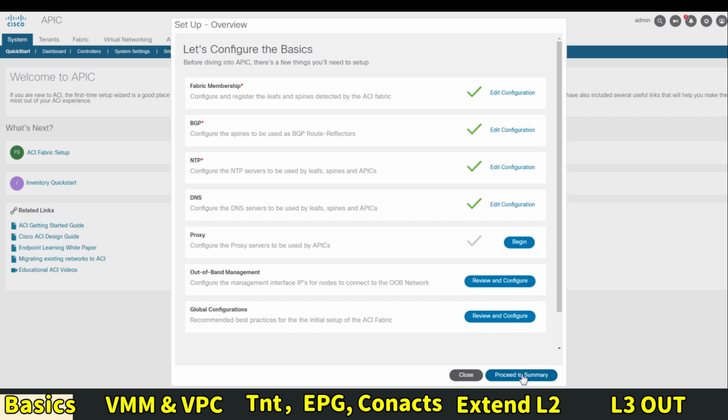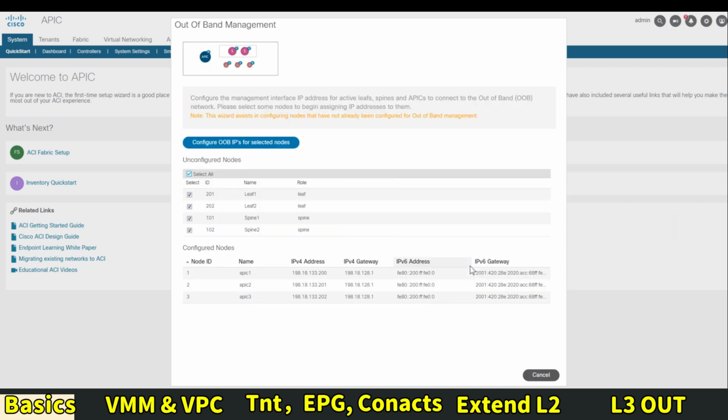We skip proxy and we'll continue with out-of-band management. Out-of-band management provides the management communication through configuration of dedicated physical interfaces on the APIC and ACI switches. Once the ACI site is initialized and discovered, the OOB address can be configured for the switches. We'll select all unconfigured nodes.